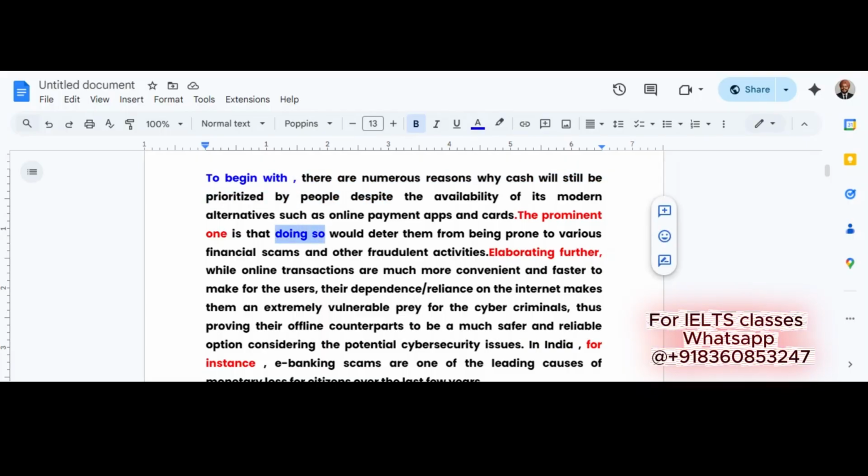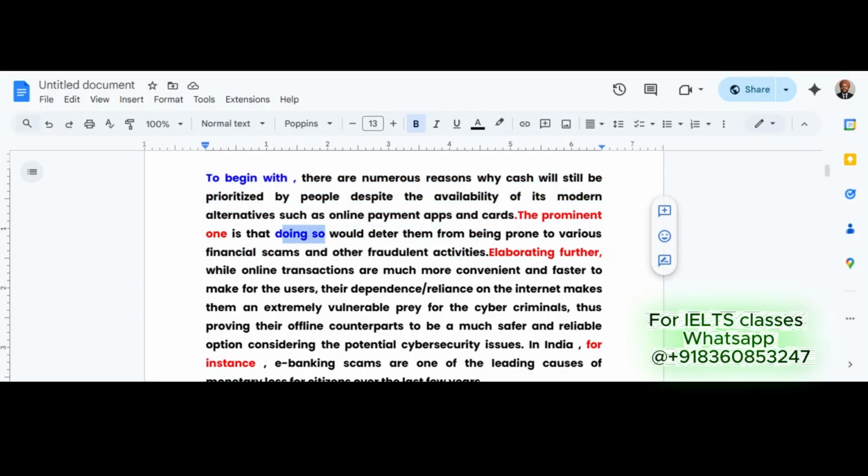So when I write do so or doing so, that means doing what? Doing so means using cash. So here I'm replacing this whole context with just this phrase. When I write doing so, it automatically means using cash, because these both are connected with each other, and this helps you to connect the dots. For example, if I don't write this part, let's suppose this part is not there, then you won't be able to understand what this means, right?